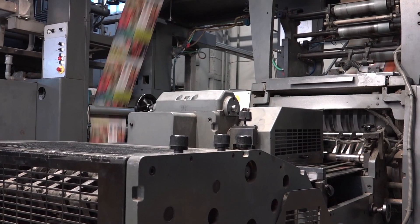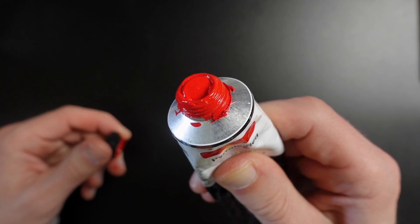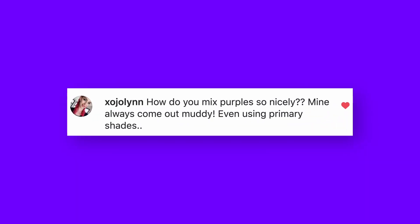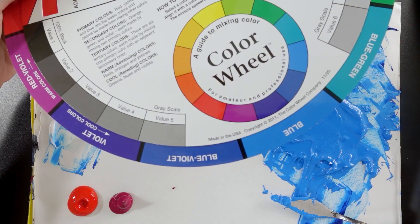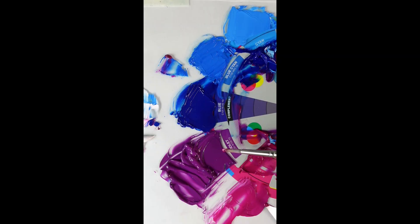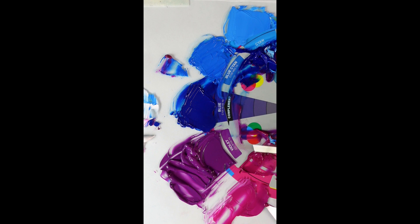Magenta is also used as a primary color in the printing industry. I still use cadmium red or pyrrole red because they're a little more opaque and vivid than the red you can mix. But when you're mixing colors, you have to think of magenta as the primary — especially when mixing purples. When you mix red and blue together, it doesn't create a clean, vibrant purple. I've demonstrated that in another video about color wheels. But if you use phthalo blue and quinacridone magenta to make a purple, it turns out much more vibrant.